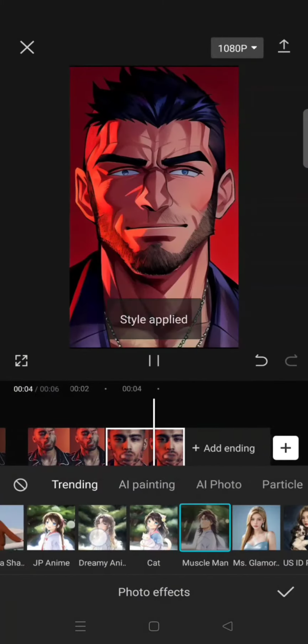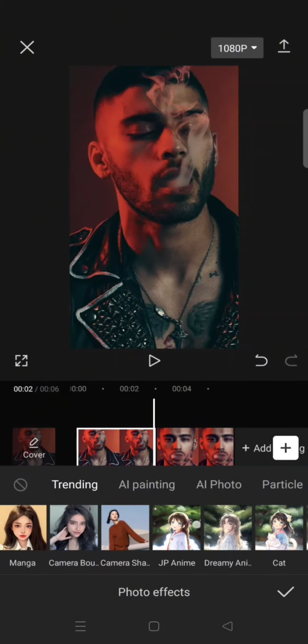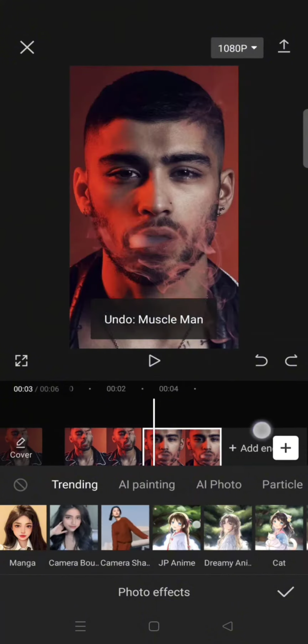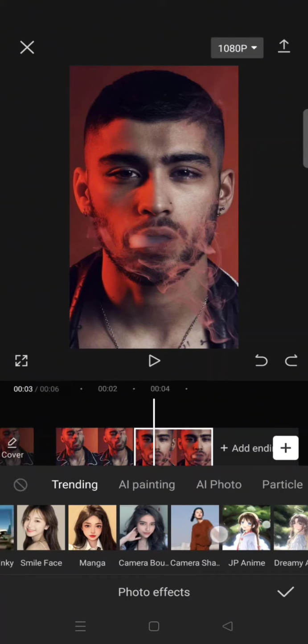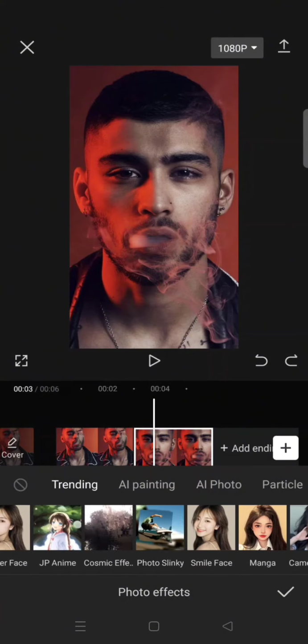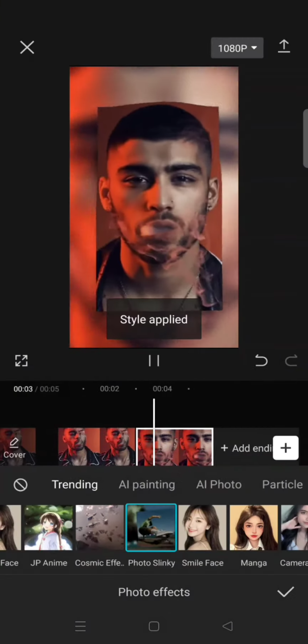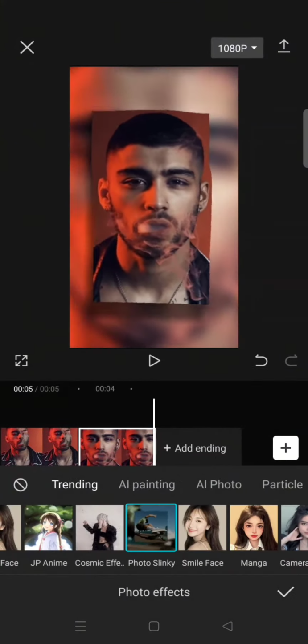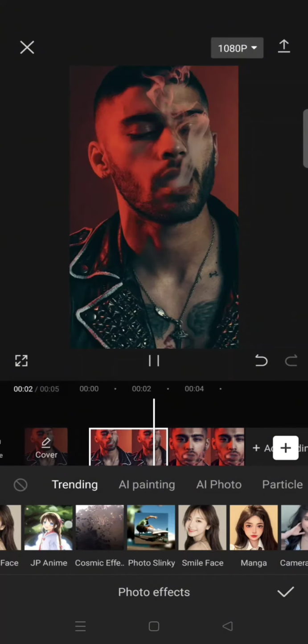Okay, like this, you can change it into an anime photo, or you can also make the photo shake using this camera shake or the photo slinky effect, and your photo will become like this. You can see now the photo is shaking like that, like it's shaking.